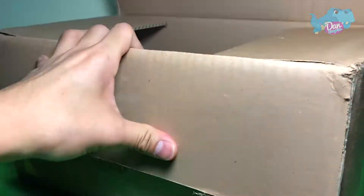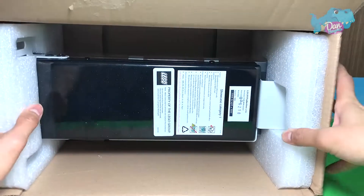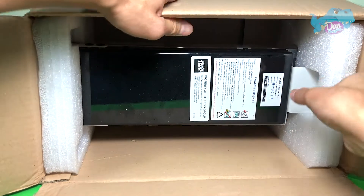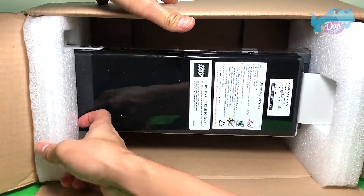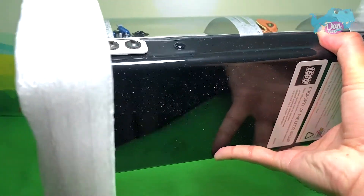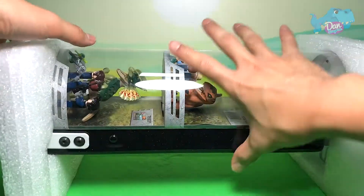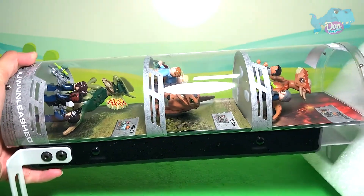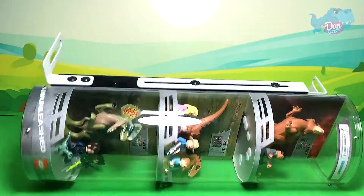Okay let's have a look at what's inside. This is actually a Lego display set - so very excited! Let me show you guys this and I'll show you my entire set of Lego Jurassic World toys. Let's get this out. I got this from eBay and it is looking very good.